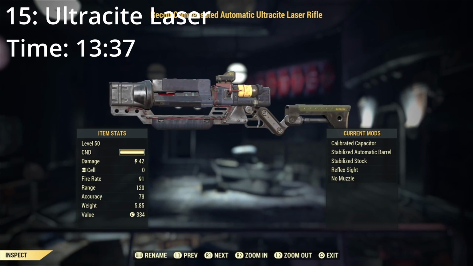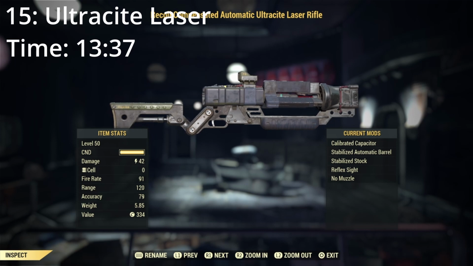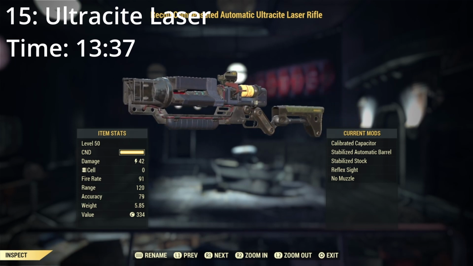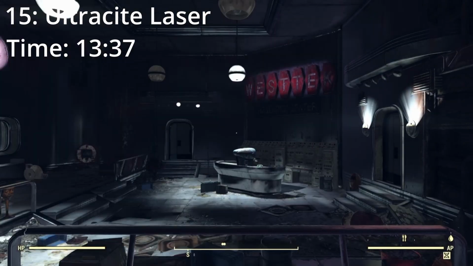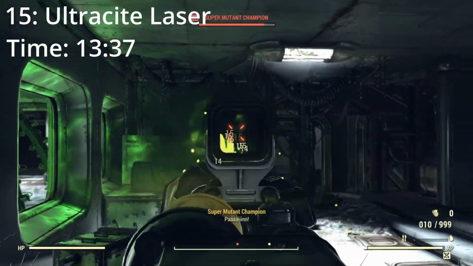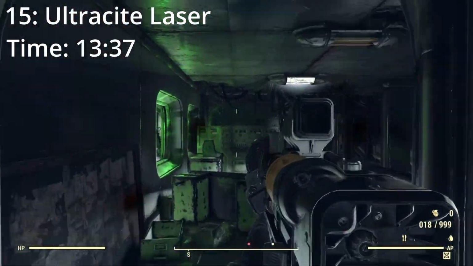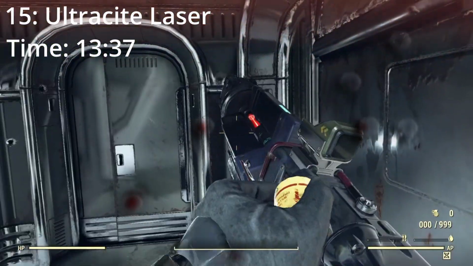Coming in at the number 15 spot, we have the Ultrasight Laser Rifle. This thing is not the greatest gun ever. In fact, it's probably one of the worst. It has a high fire rate, I'll give it that, but in terms of damage, this thing sucks. It does almost no damage, so all I have to say about this gun is green lasers, and also skip it. Not worth using.